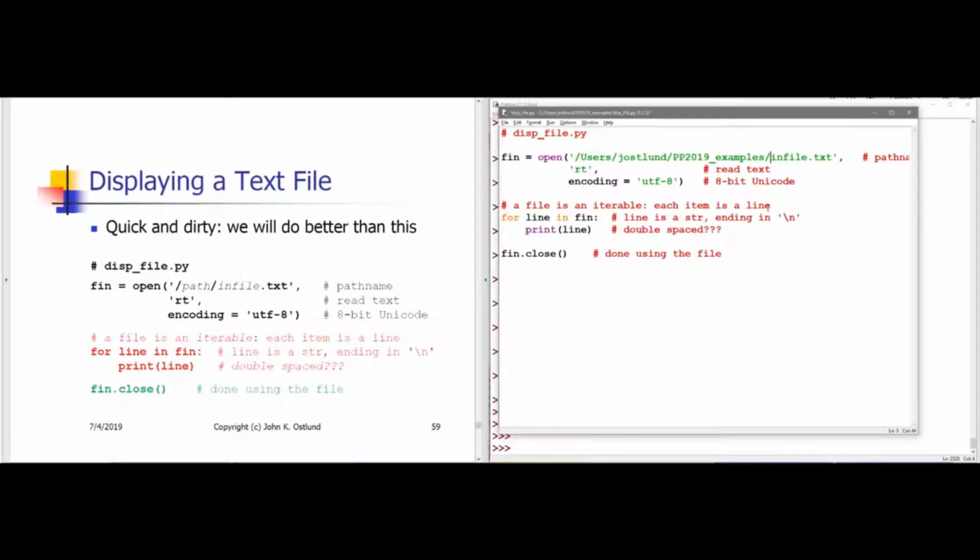Now, saying that the program lives in this directory does not mean that this is the current directory of my overall Python environment. It's just a directory where I am choosing to store program files and data files for the examples that I'm looking at. I don't happen to have a file whose name is infile.txt, but I do have a file whose name is expenses.txt. And let's confirm that.